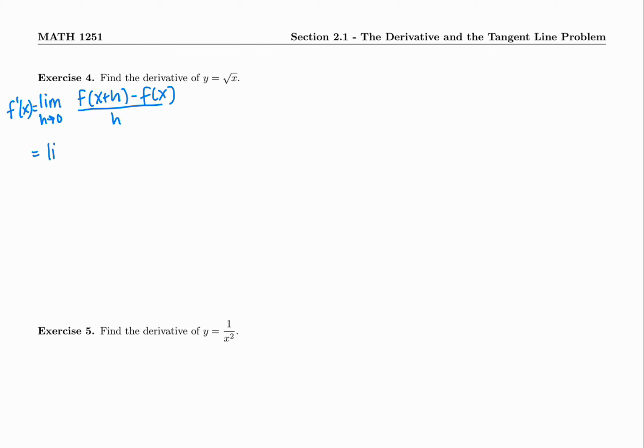All right, now I need to plug in. This is the limit as h approaches 0. If I plug in x plus h everywhere I see an x, I see the square root of x plus h minus, and now I need to subtract f of x. That means just rewrite f of x down as it is. Remember, y is the same thing as f of x. And this is all over h. And now that I plugged in, if I try to evaluate the limit, I would plug in a 0 for my h's. But notice when I plug in a 0 for my h's, this just changes to square root of x, which cancels on the top, square root of x minus square root of x is 0. And I'm ending up with 0 over 0, which is indeterminate, which means there's more work to do.